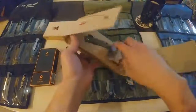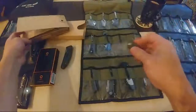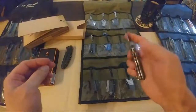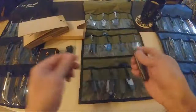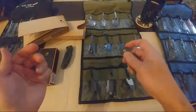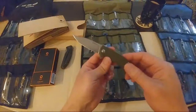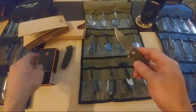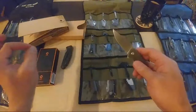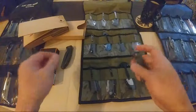So not a super fancy one, but this is kind of a small knife. So there's, I think, the Amarillo. It's kind of like, I don't think of Texas or something for it, but brand new. Both of these are basically brand new in box. This one did get a Rockwell testing, so it does have a little divot, not really noticeable at all, but that's going to be one there.